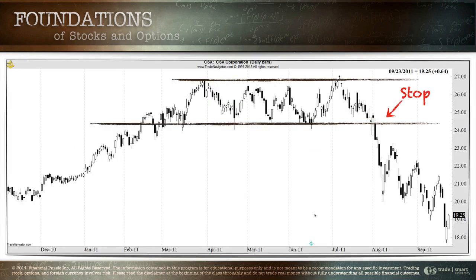Let me give you some examples here. Typically speaking, if we were to look at this CSX trade here, once you break below your support, where would your stop go? Well, it would need to go above it here. Well, watch what happens when I put my moving averages on. Before I go there, let's just think about this. So we drop below CSX. We set our stop up here.